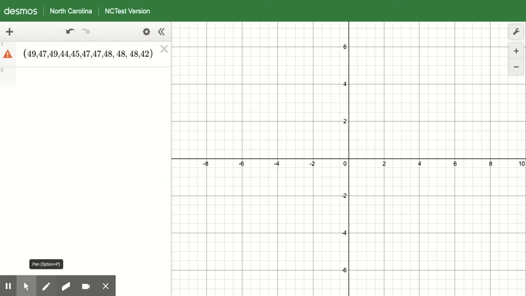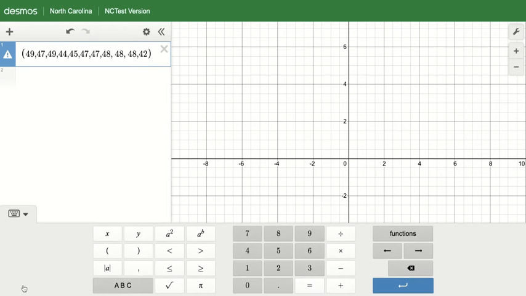In this brief video, I want to show you some ways to use Desmos to create displays of statistics, such as histograms, dot plots, or box plots. Sometimes these graphs can help you understand the shape of a distribution, such as if a distribution is symmetric or skewed left or right, and it can also help you identify any outliers.